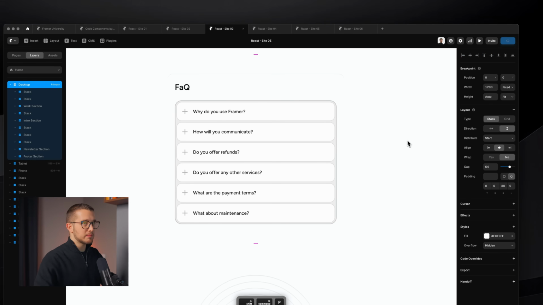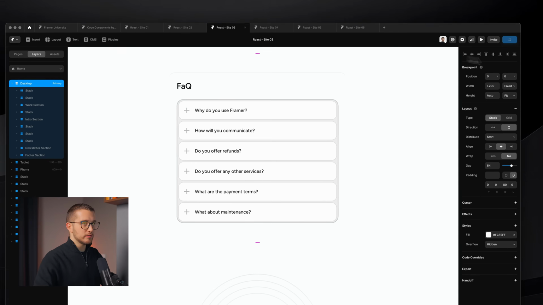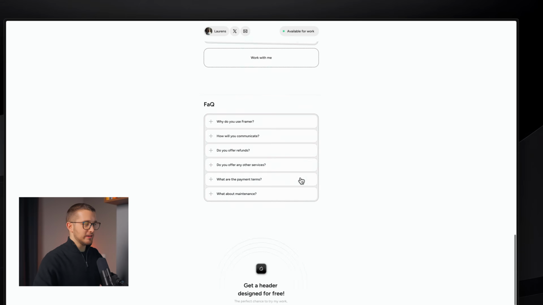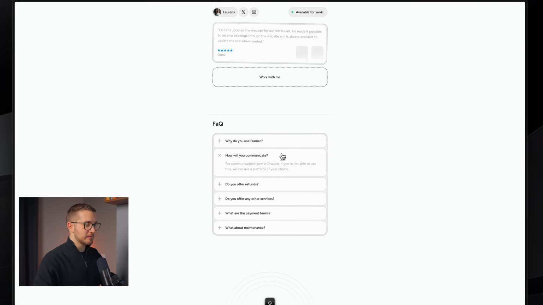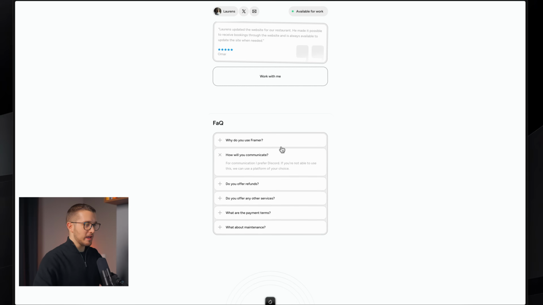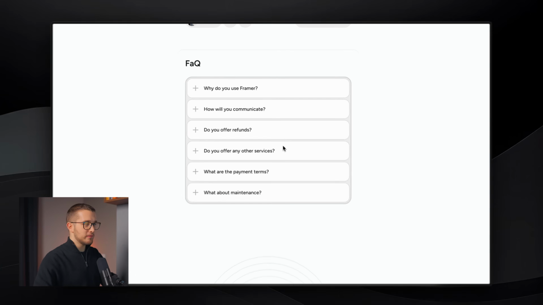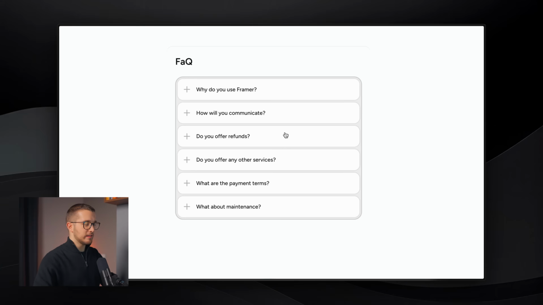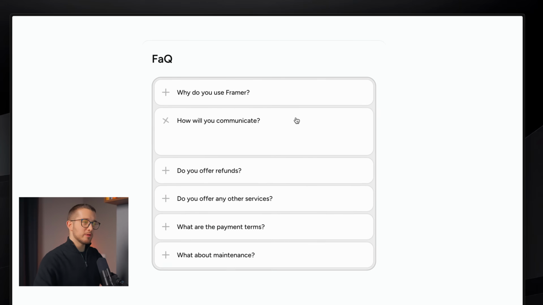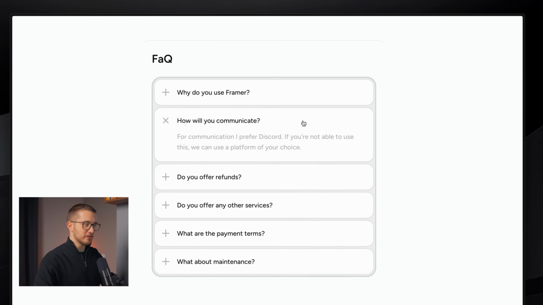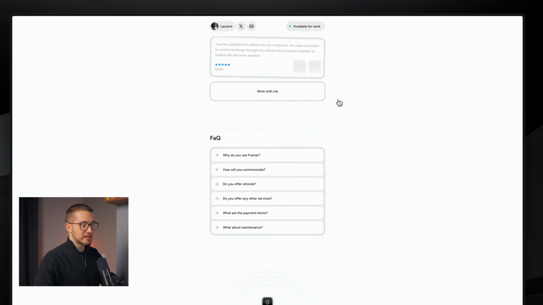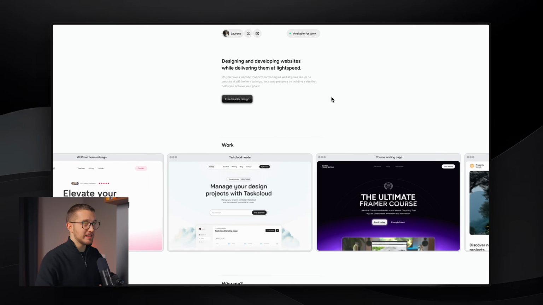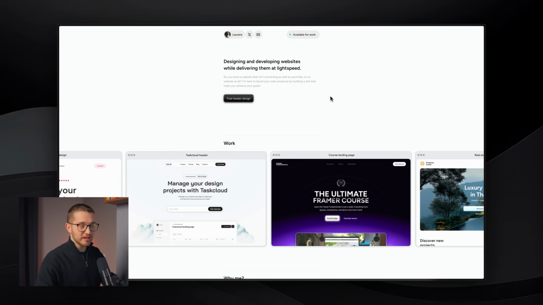So now if I publish this site and I go to the link, you'll see that the FAQ section will be perfected. So let's just see. As you can see, this is what we have. And again, super small details. If we take a look at the before, you can see that this is what we had, a little bit of jumping around, and now this is what we have, a little bit smoother animation. And when you're building Framer websites, you have to take these into consideration and pay a lot of attention to them.